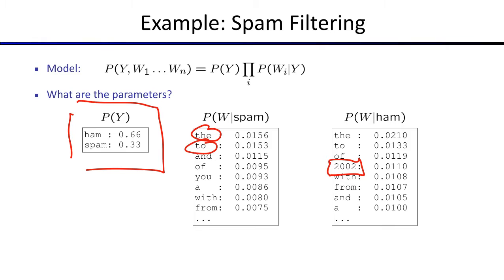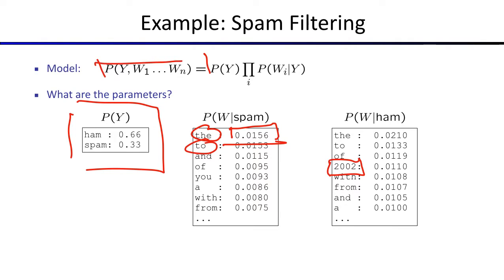Okay, so really important thing. What is going to determine the behavior of our models is not the absolute magnitudes of these probabilities that show up in the tables, but rather, for a particular word, is it assigned a higher probability in the spam table or a higher probability in the ham table? We're going to look at an example of this in a minute. The first thing is a technical note.